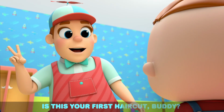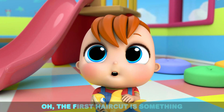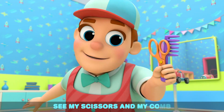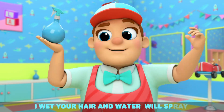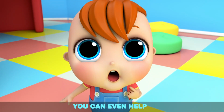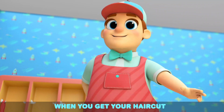Is this your first haircut, buddy? Oh, the first haircut is something very special and fun. See my scissors and my comb. We use them to do a haircut. I wet your hair and water will spray when you get your hair cut. You don't need to be afraid. You can even help. You can hold the water spray when you get your hair cut.